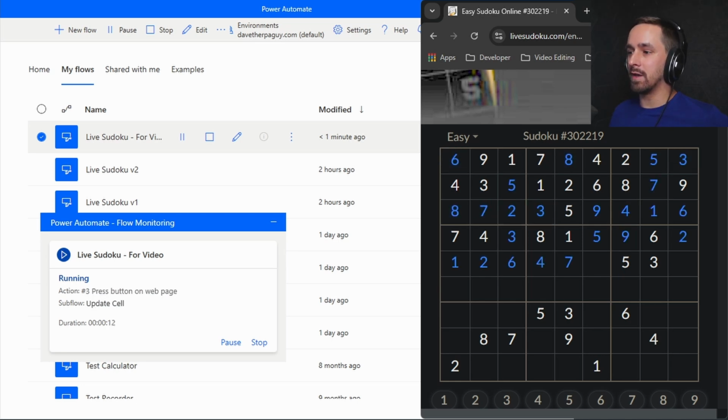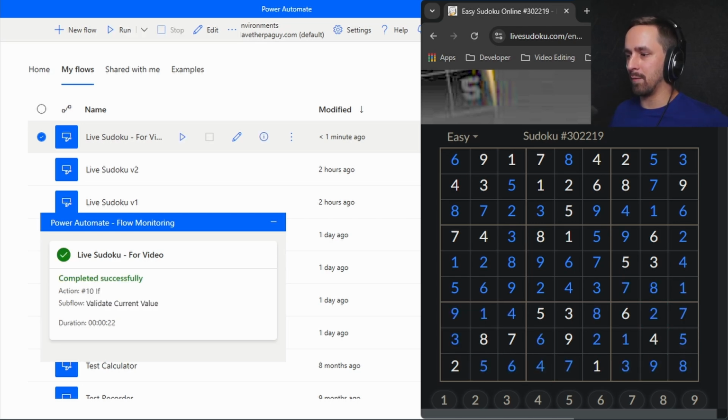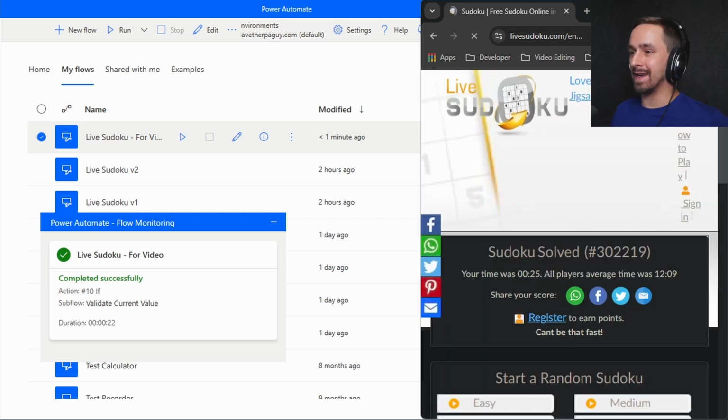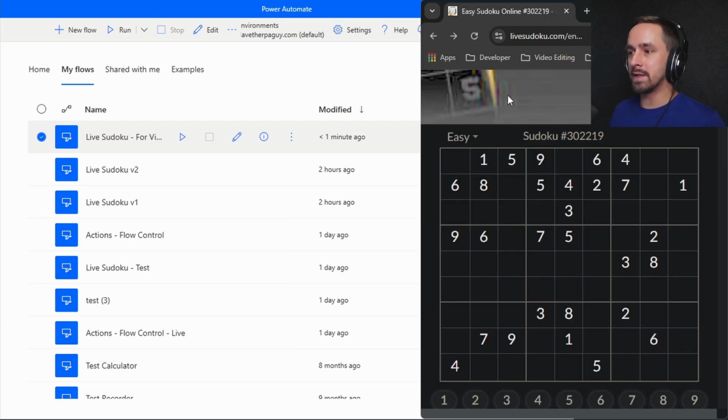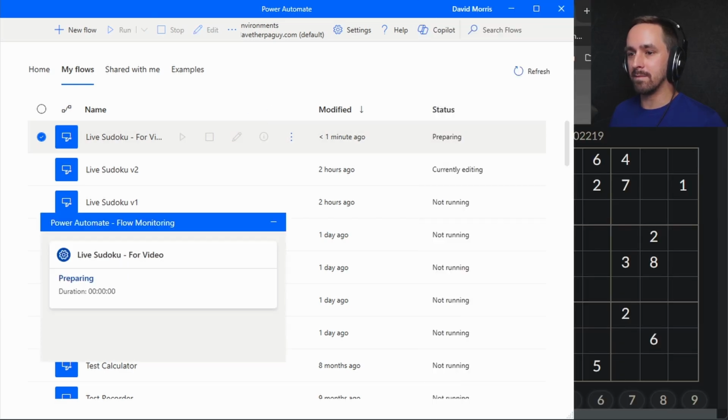Okay, it's looking good. Now, the app will actually tell us if we succeeded by flashing and making all kinds of colors all over the game board. Just like that. There we go. So it succeeded. We'll test it a couple more times here. This says that my time was 25 seconds, which is not bad. Let's test it one more time on easy.